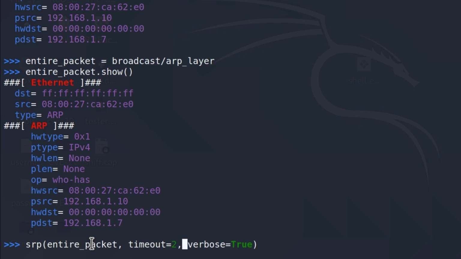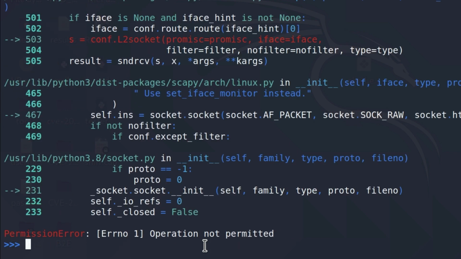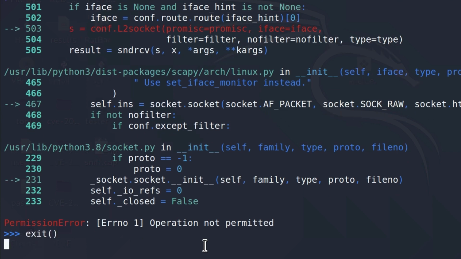Now, this is not something that we want to send. We want to store the response inside of answer, because if the Windows 10 machine answers, we will have our answer with the Windows 10's MAC address right here in this variable. We also want to only get the answers and not the unanswered packets, and we can do that by specifying 0 right here to select the first element inside of the list. Once we do that, we can press enter, and we get operation not permitted.